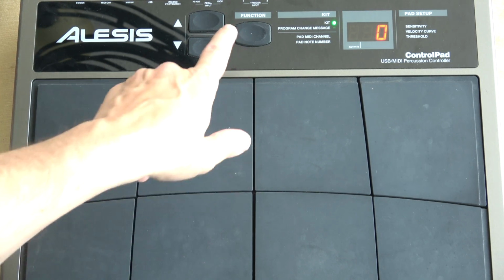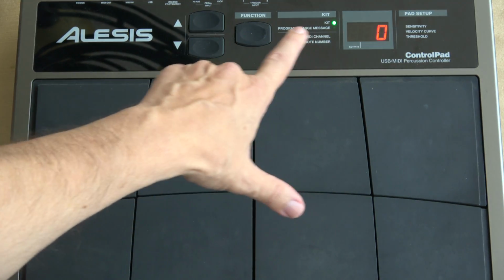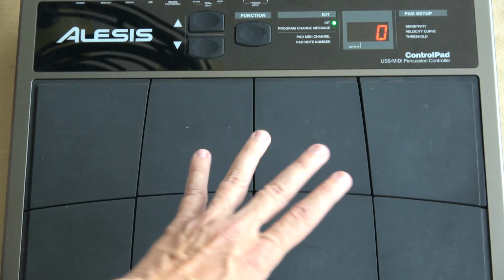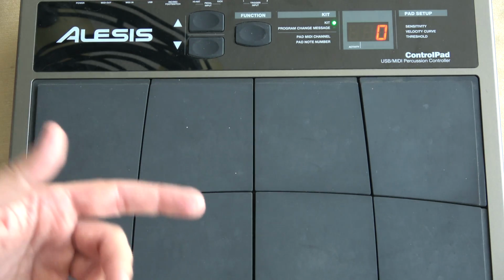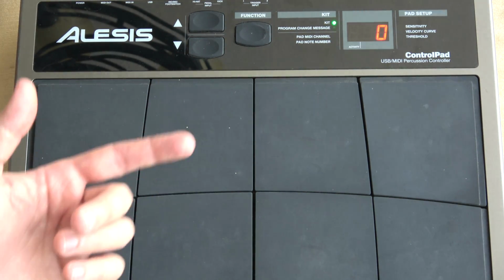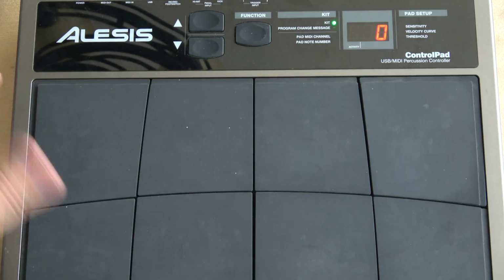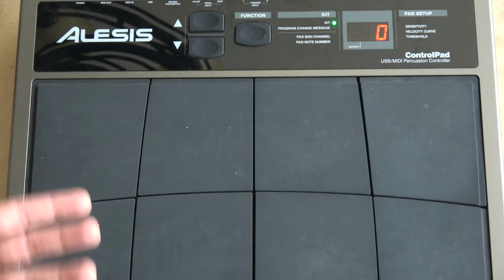Now, one thing is this also has the concept of kits. So you save the settings for all 8 pads into a kit. And then if you're in the middle of a performance, you can change kits between songs and they will have different sounds if you want. You don't have to.